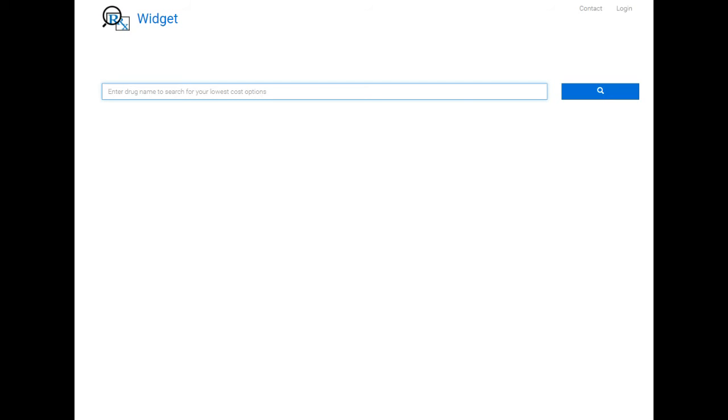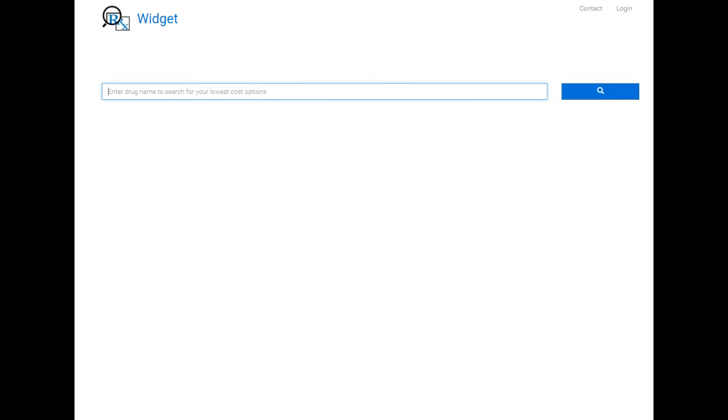Welcome to this demonstration of the Rx-Option prescription drug search engine. This version has been optimized for the self-insured and TPA market. It uses a more sophisticated search algorithm to make the process of finding the lowest priced generic drugs even easier and quicker for a patient.